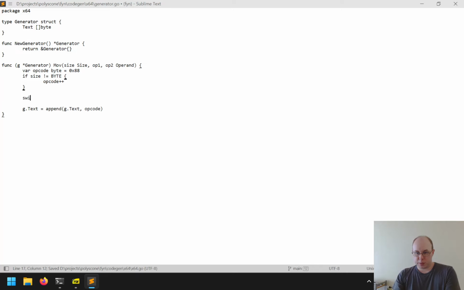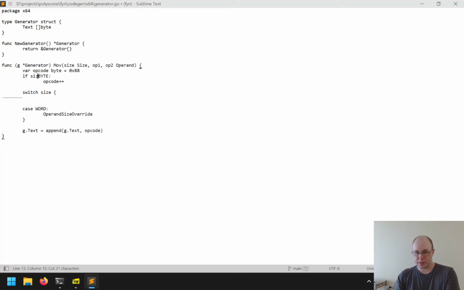So we'll say, for example, do a switch on the size. We'll say in the case of bytes, we'll do opcode++. We'll say that in the case of word, we'll... oh, this is not byte actually, so we should keep this in a separate if up here.